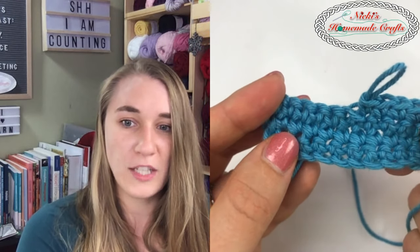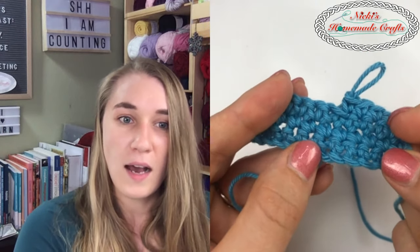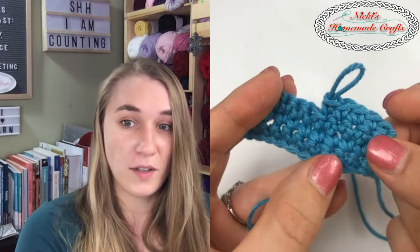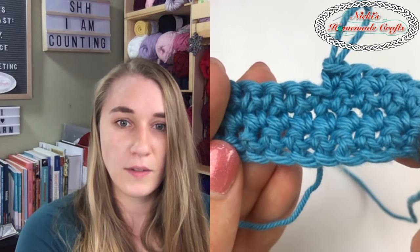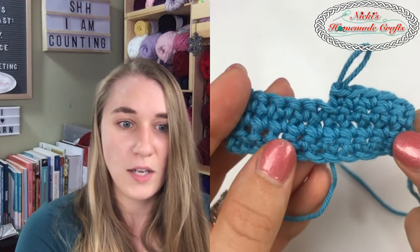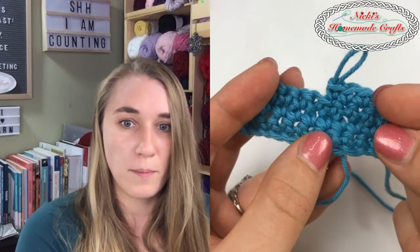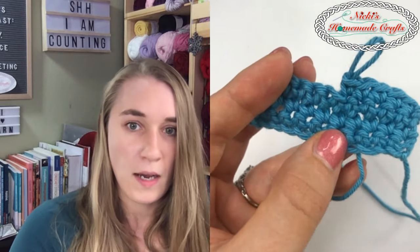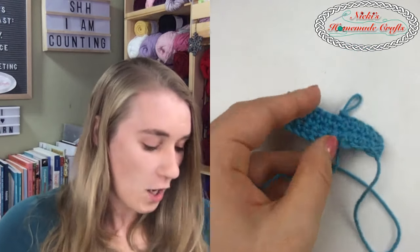Donna's saying the Hazel Scarf is a great one - it sure is, I love the Hazel Scarf. In fact I have a blanket using the Hazel Scarf pattern as well. Isn't it pretty? I love it - you can see it up close, it's gorgeous. You guys can still hear me, right? It's beautiful.